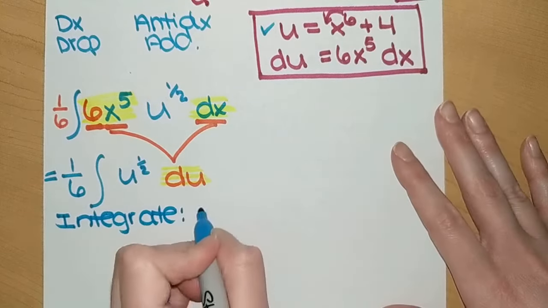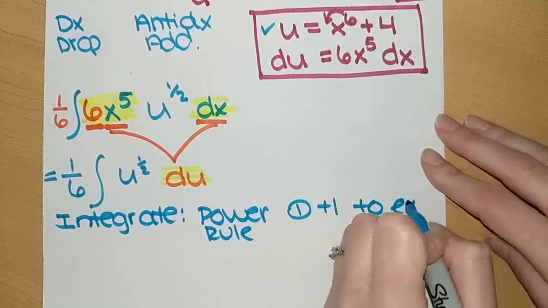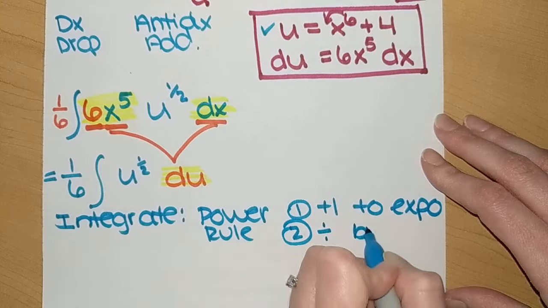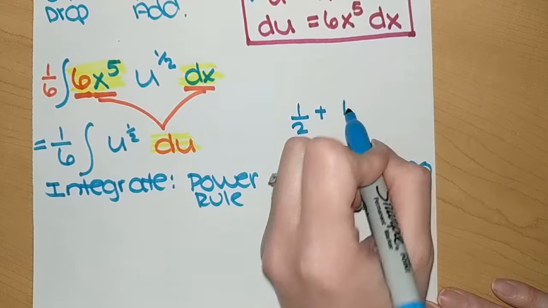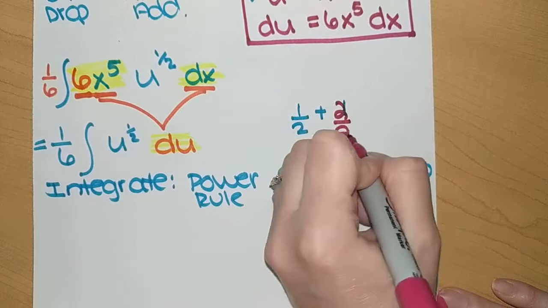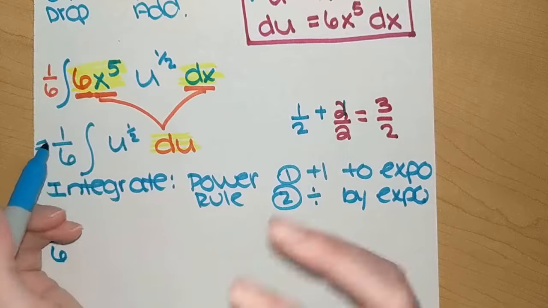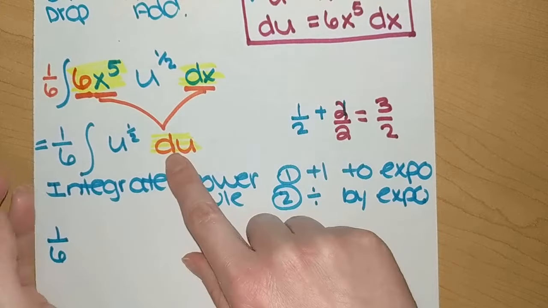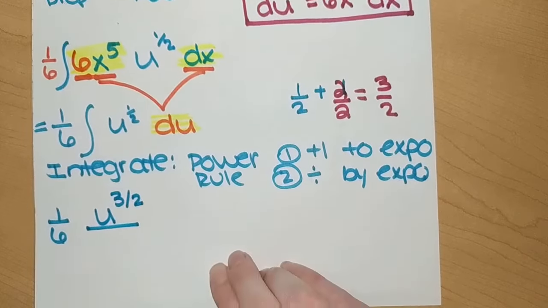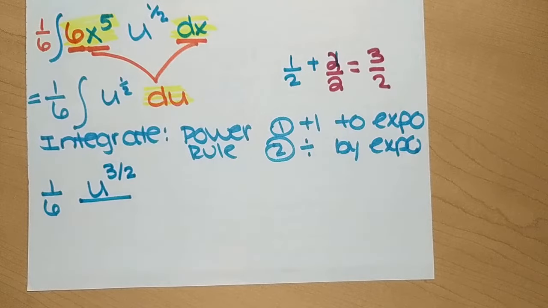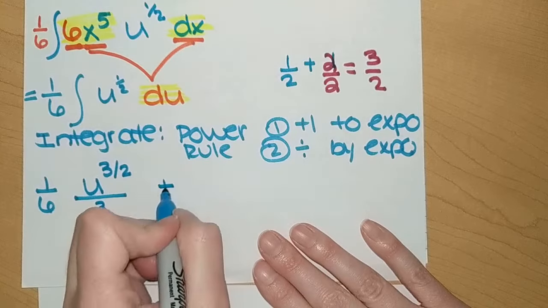And to integrate, we're just going to use our power rule. Our power rule for integrals says that we add 1 to the exponent, and then we divide by the new exponent. Okay, so if I'm adding 1 to 1/2, that plus 1 will change into a 2 over 2, so I will get 3/2. So this will be 1/6. Now when I integrate, when I add 1 to the exponent, I lose the integral sign and the du. So I'm looking at u to the 3/2, and then divided by that new exponent. Now you could immediately go to flipping the denominator, or you could just write the 3/2 as you want it, and then because we do not have bounds, we'll write the plus c.